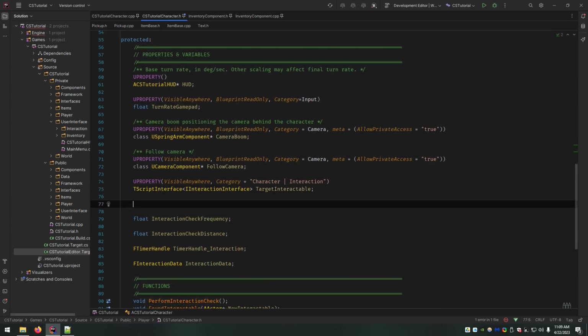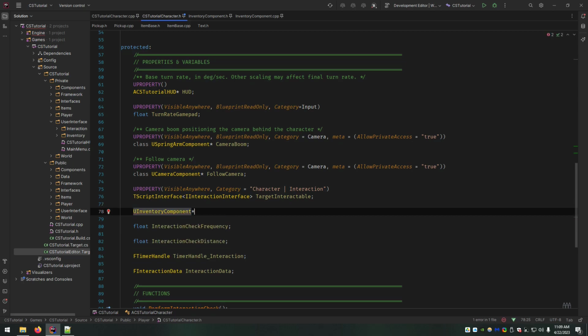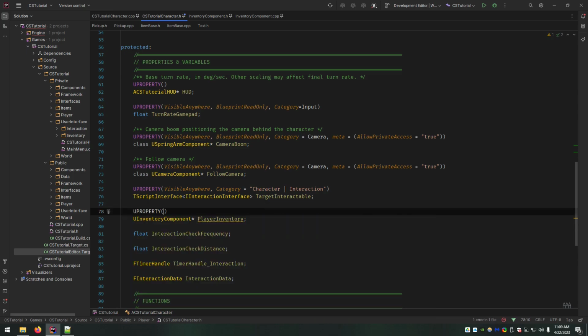So I will just come down here and say InventoryComponent, and Rider's helping me out. What do you want to do? I want to add just a declaration, and I'll call this player inventory. It wants it to be a UPROPERTY. So for UPROPERTY, I'm going to make it VisibleAnywhere, since you will never need to modify the actual inventory through the player like this, not directly. So this can be VisibleAnywhere, it can be visible, but we're not going to change anything. And then category is character inventory.